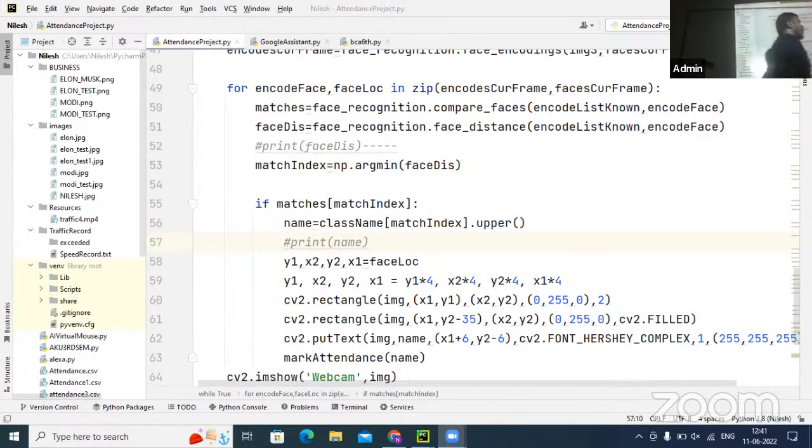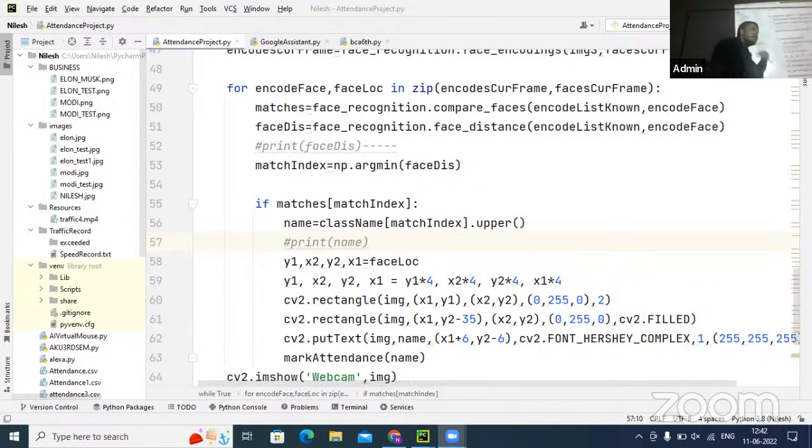Suppose the encode face is there, comma, the face location is there. What will happen? Because the loop will start, it will take the first encoding of the first face, in the variable encode face, and it will take the location of the first face in this variable, face location, in the first iteration.